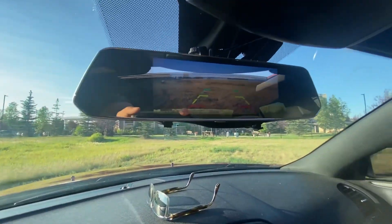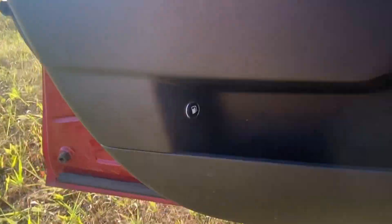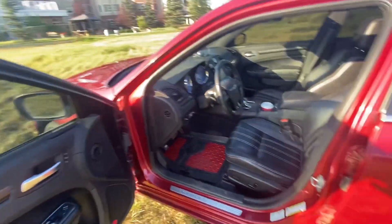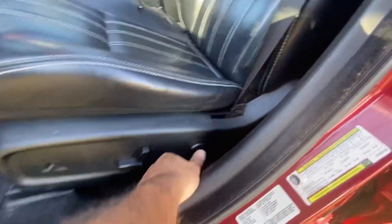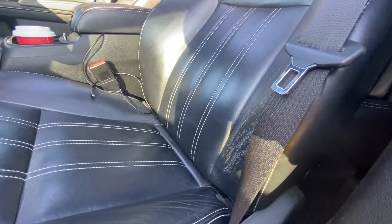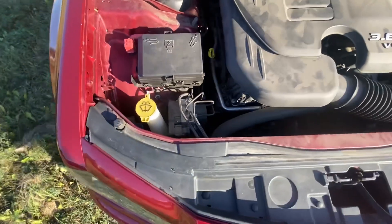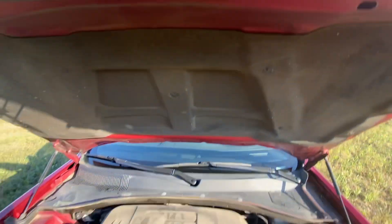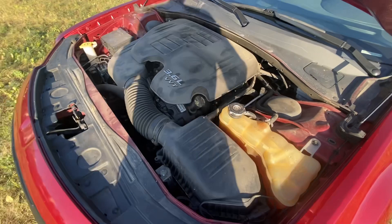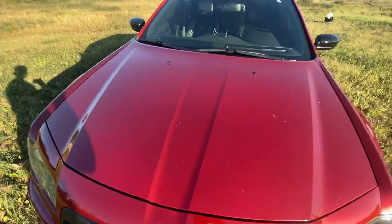That's the aftermarket rear-view camera. The transmission is the 8-speed automatic — 2012 was the first year the 8-speed was introduced, and you can average anywhere from 23 to 31 miles per gallon, and those numbers are actually accurate. Very impressive for the size. It cruises at highway speed and it looks incredibly good. The 3.6L VVT Pentastar engine can be found in multiple Chrysler and Dodge products — 292 horsepower, 260 feet of torque.